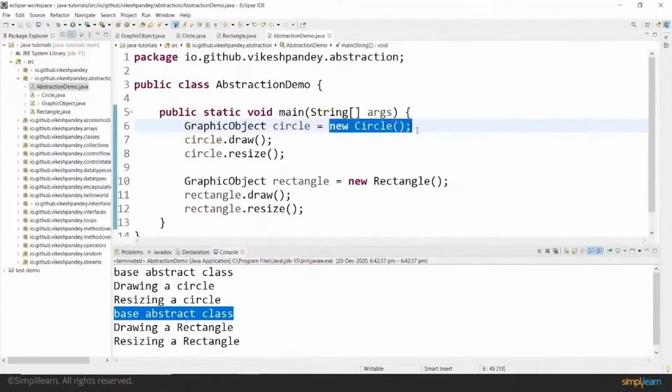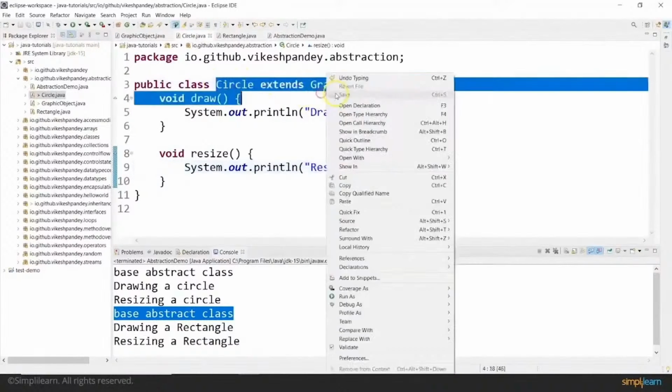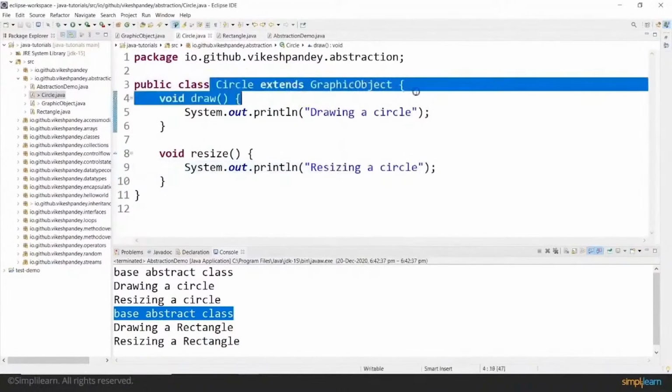So whenever you do it like this, first the default constructor of the circle class will get called, because I'm calling the default constructor here. Remember I told you that Java provides the default constructor automatically if you don't provide it. So the default constructor of circle gets called, but Java sees that you are writing this code here, which says circle extends graphic object.